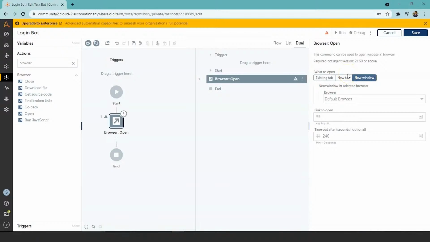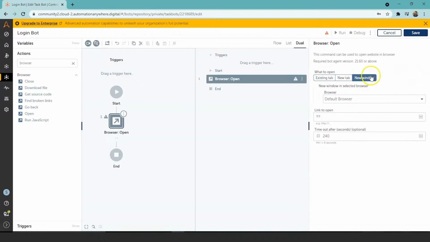Like select the tab from the list of the active tabs in the Google Chrome browser or insert a new window variable. And in the new window, this opens the web page in a new window of a specific browser. Whichever browser you choose, it opens the web page in a new window. So all these options are applicable in the Google Chrome browser.